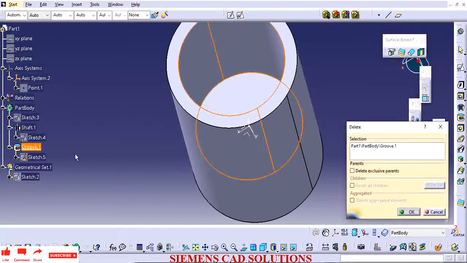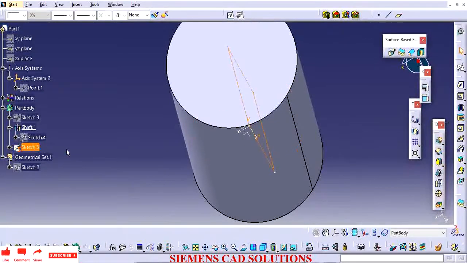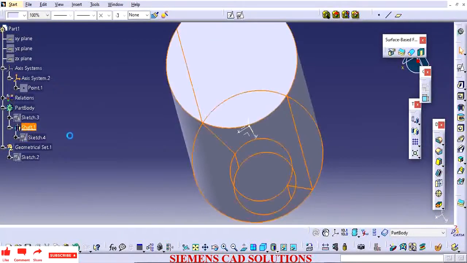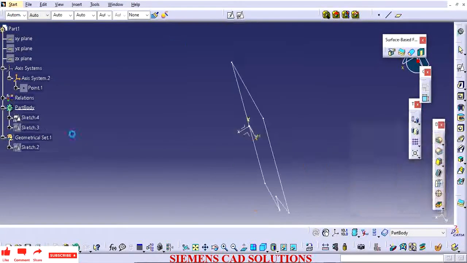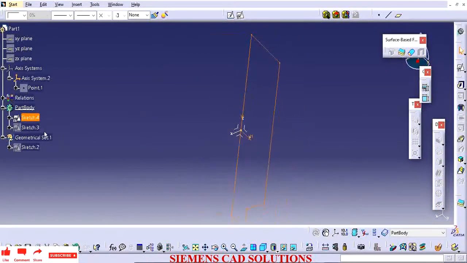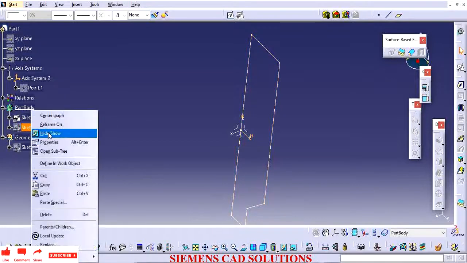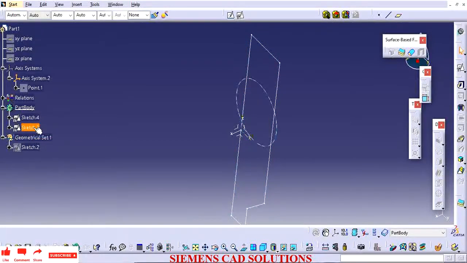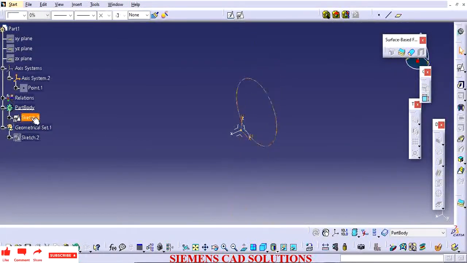I want to create one profile like a tube. For this one, I'll create one circular profile center to this. I will give the constraint.